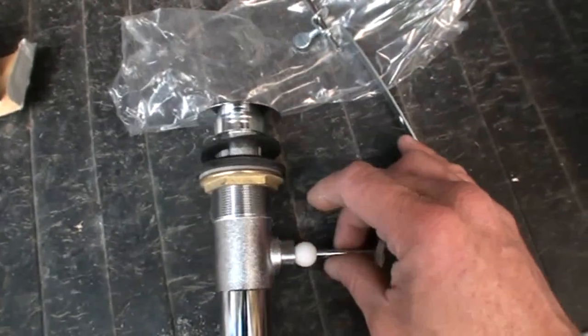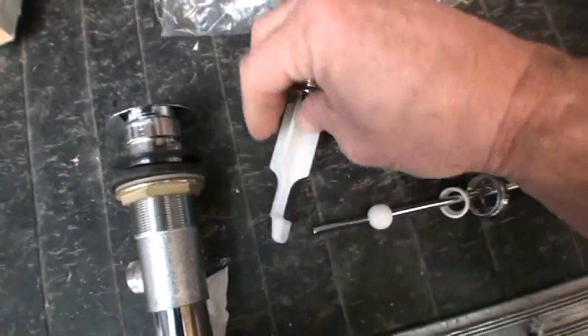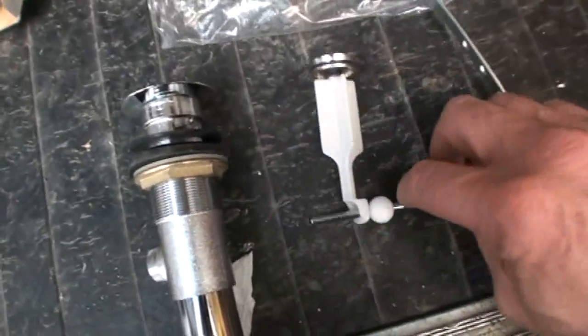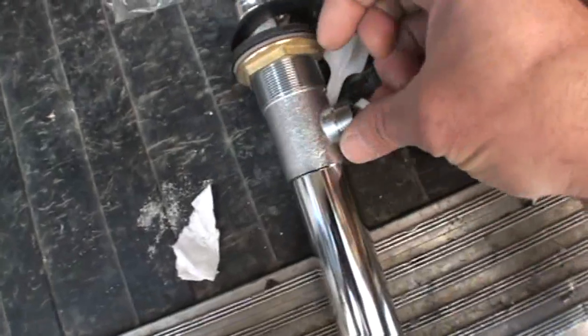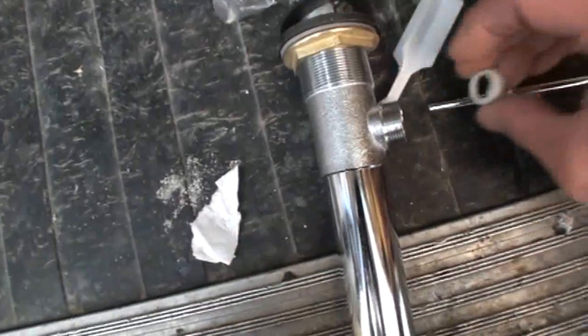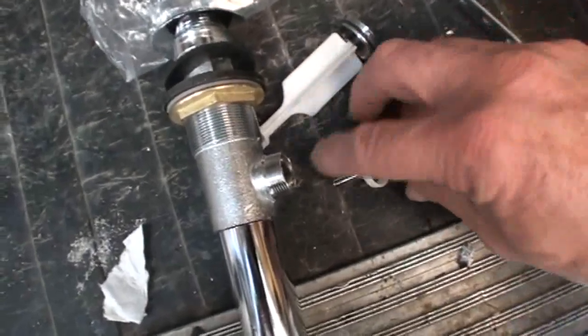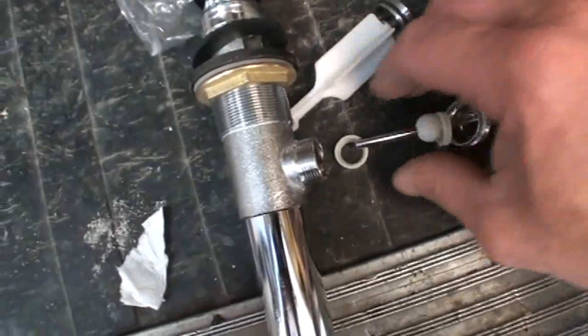Here is your pop-up rod, and that's the part that's inside the drain that hooks into the hole in the bottom of the stopper, which is why you have to take this rod out to get the stopper off, because it's locked in there. Also still in there is one nylon bushing. So when it's assembled, these nylon bushings are on either side of this ball, and that's what keeps the water from leaking out. And then this nut tightens everything up.